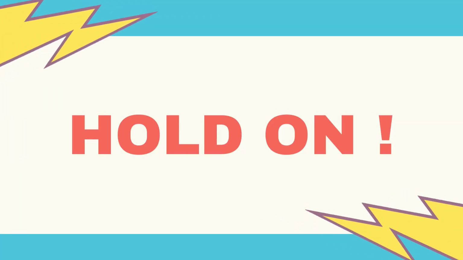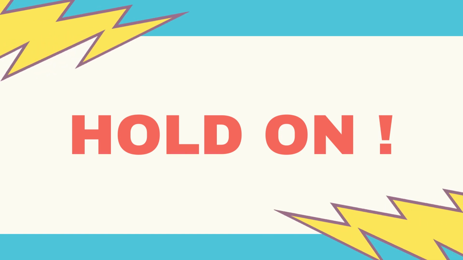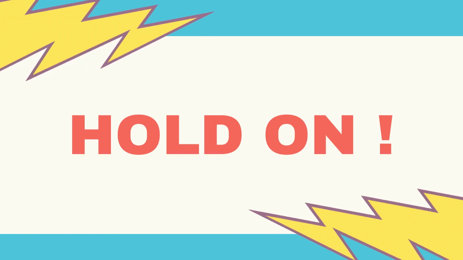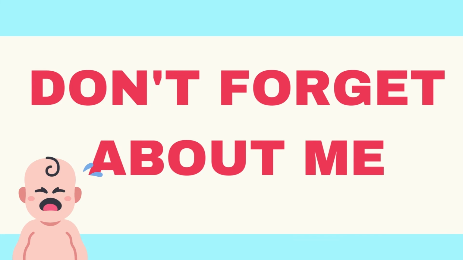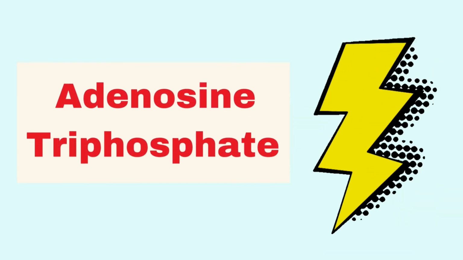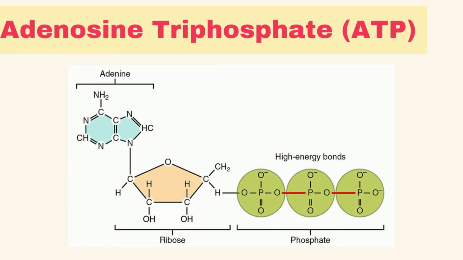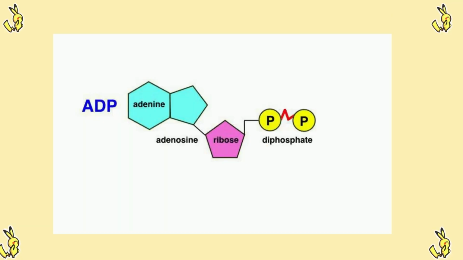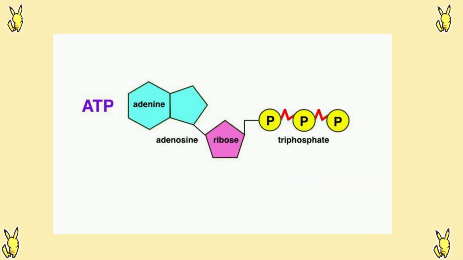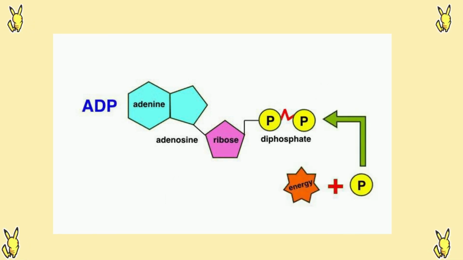Hold on. Do you think that's all about nucleic acids? Definitely not. DNA and RNA are the common nucleic acids. There's one special nucleic acid that people often neglect, and it does not function to store genetic material. Let me present to you the energy molecule adenosine triphosphate, or ATP. It might be a surprise to some of you, but indeed ATP is a nucleic acid. It is made out of an adenine nitrogenous base, a 5-carbon ribose sugar, and 3 phosphate groups. The bonds between the 3 phosphate groups are high energy bonds, and when these bonds break apart, energy is released, which is used up by the cell to do work.